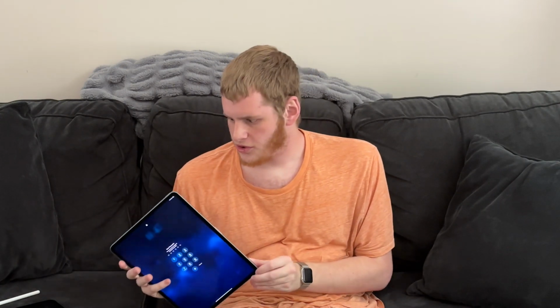People still suggest that you use a Mac for really professional things, and I can't have that. If I'm going to be using this device as a computer, I need this thing to support everything I need to do. This device can't be like a wishy-washy kind of thing. It needs to be able to run independently and do what I need it to do. Proper app support is a necessity for devices like this to use this as a computer. If this does not have the app support I need, I will not use this.